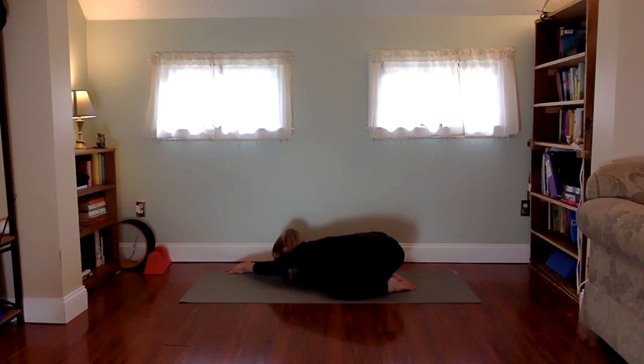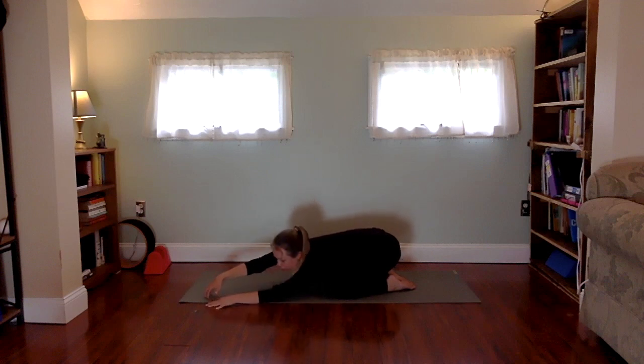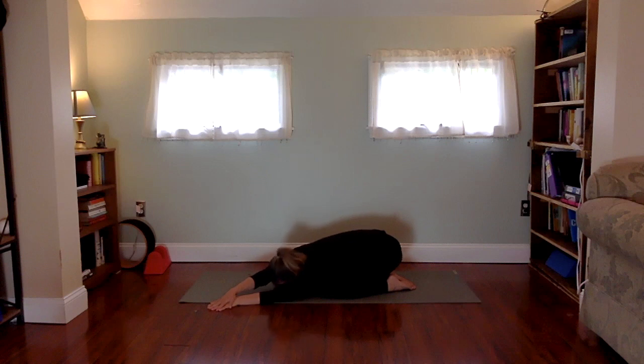Like your hands are little spiders, walk them off to the left side of the mat, sliding the right hand on top of the left. Relaxing your forehead down. Deep, deep breaths here — the deep breathing reassures your nervous system, any nervous wiring in the mind. If the mind tries to take you out of the moment, just bring it right back to the focus of the breath.